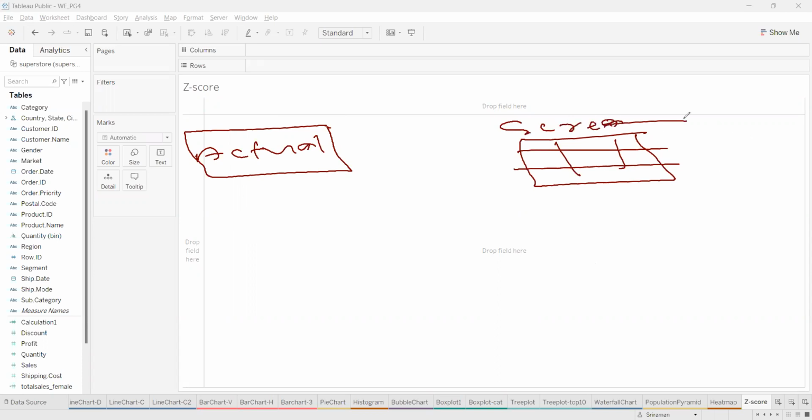This screen data is called Windows data. We are going to take this Windows data for our calculations. So whatever I have on my screen, only that will be considered in my calculations, not the entire actual data.